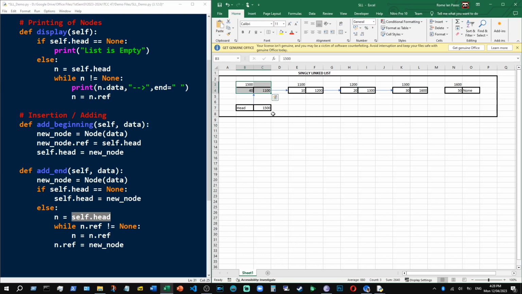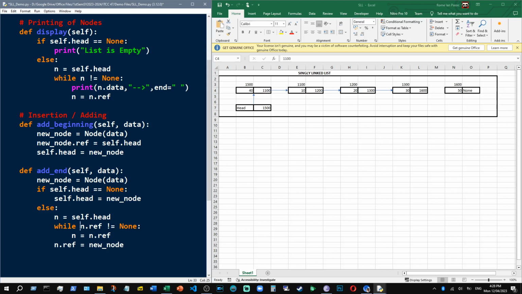While n.ref is not equal to none. n.ref is this part here. Since it's not equal to none, there's a value there, 1100. We're going to reassign the value of n to n.ref. So n is equal to n.ref. So the new value of n here, instead of 1500, is now 1100.